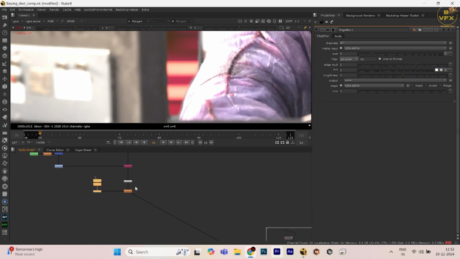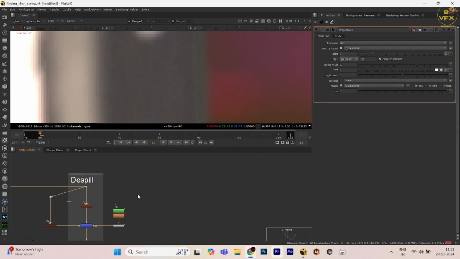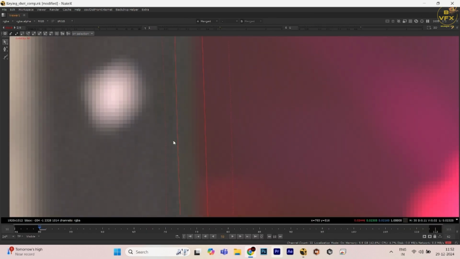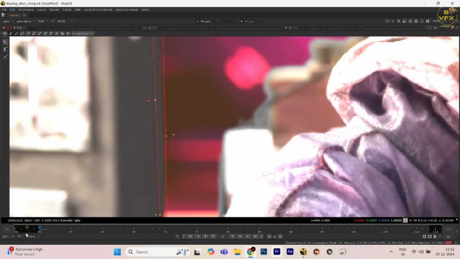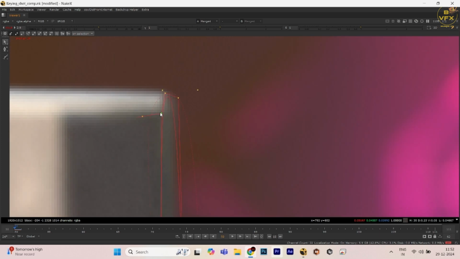After this, see, it will be right. Now obviously the main thing you have to do is take a good roto, and you have to animate the roto properly. Think properly and check properly. That's it, to do this right.